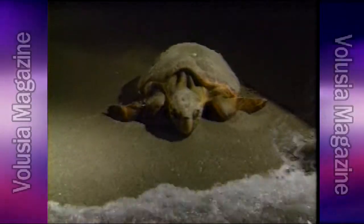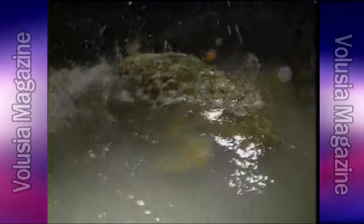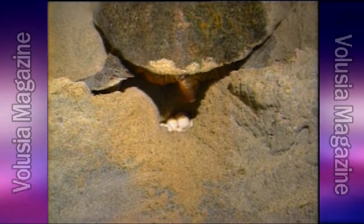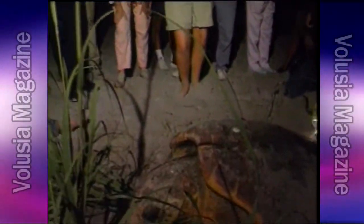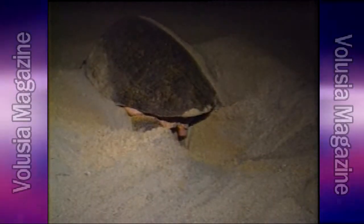Well, the sea turtles, it's important for them to have darkness because the lights actually cause two problems. For nesting female turtles, as they're emerging from the ocean, they are deterred from using areas with a lot of lighting. And typically they look for a quiet, dark location to lay their eggs. But then later, as the eggs start hatching, the hatchlings are actually attracted to a short wavelength artificial light, which is typically what we see with a floodlight or an outside white type of light.